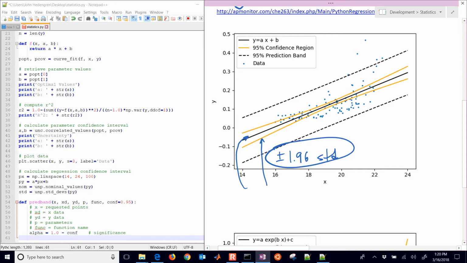Okay, this is our prediction band, very similar, but we're going to use our alpha. Okay, and that's going to be 0.05, so 95% confidence.